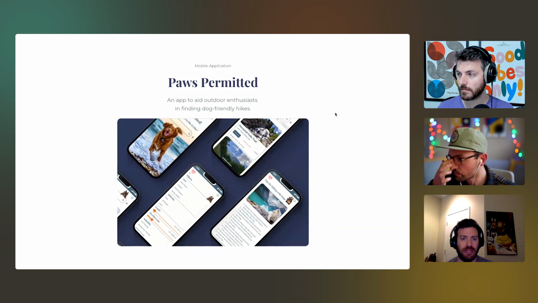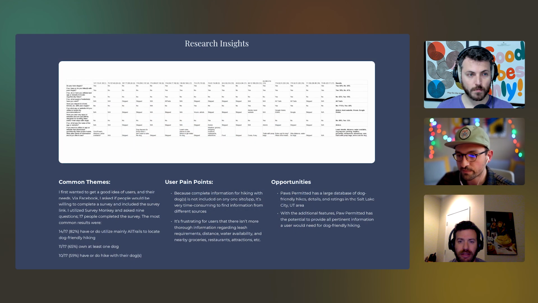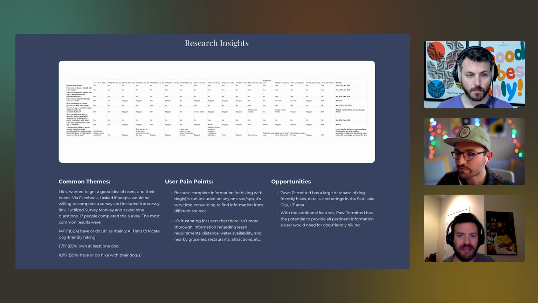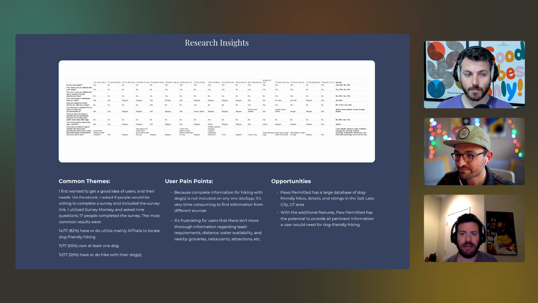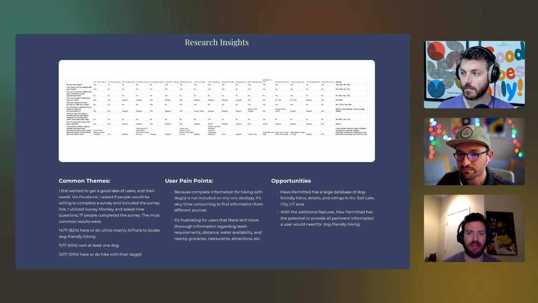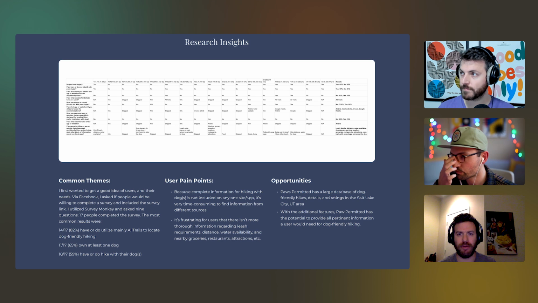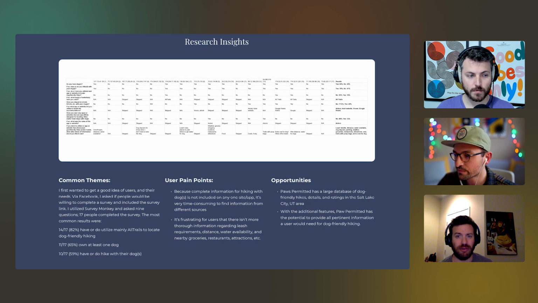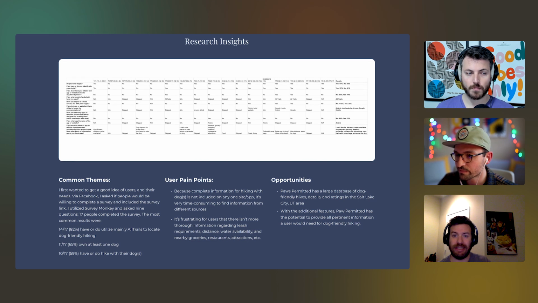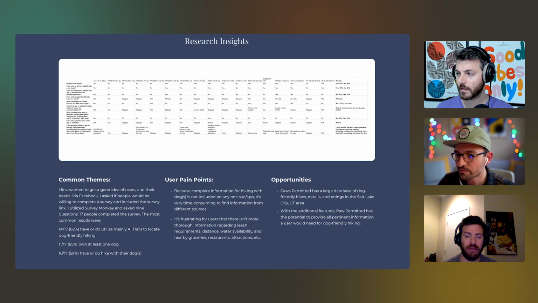So for example, getting into research insights, really in big pull quotes, and maybe we're talking about the cool Figma feature that released it, right? How do you make it stand out from the rest of the text? How do you really quickly let me know what are your common themes and pain points that you found? I want to know the top 3 or 4 across all these things that I can read in a single sentence, or even a sentence that combines, what we found was this and this and this, and it's that simple to talk about.